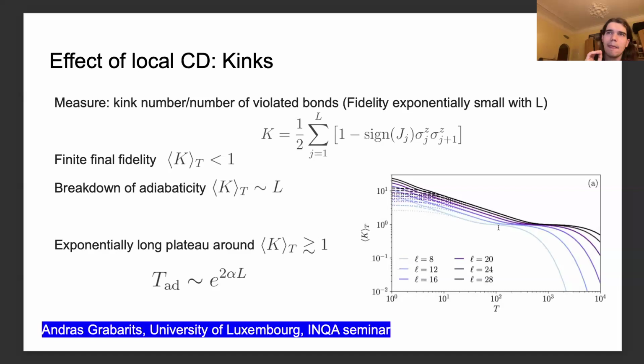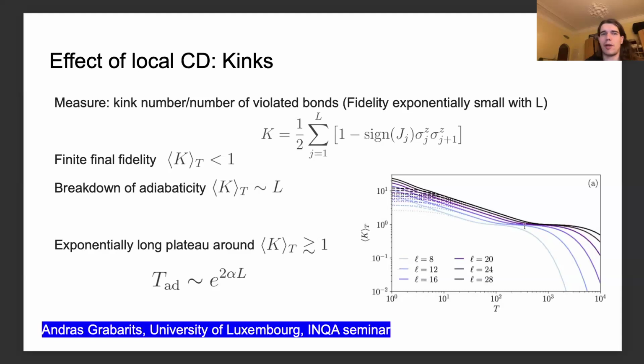This plateau part perfectly mirrors the fact that we have an exponentially small gap. Because once the driving time is in the plateau regime, all the excitations to higher excited states are suppressed. CD is not needed. CD would be only needed for assisting the passage through the exponentially small gap. However, it's not able to do so.